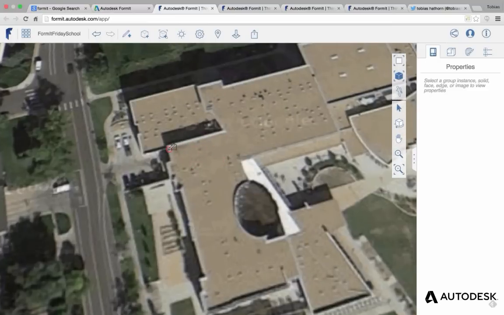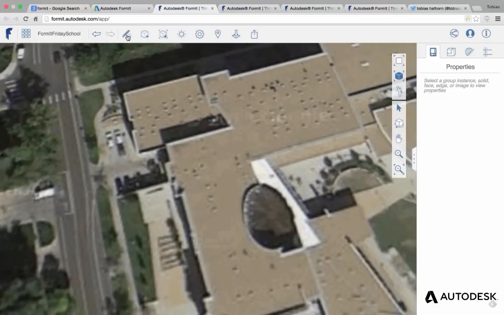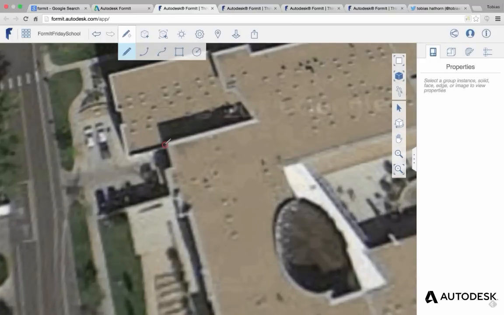So what I'm going to do, I guess I'm in the rectangle tool right now, but for starters, I'm going to use the pencil tool just to show off a couple of the snapping and inferencing tools that we have. So I'll get kind of close to that corner and click to start my first point. And what you see, a couple of affordances show up. I've got this blue text, so it's kind of like an editable dimension in Revit, if you're familiar with that. And I also have this red line that shows up showing me that I'm on the x-axis.